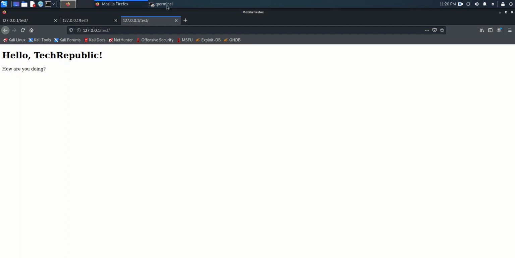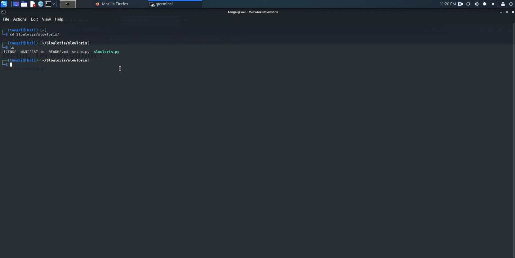Now, to prove the effect of the attack, we're going to start it. For us to start the attack, we're going to run this script: python3 slowloris.py -p 80, which means the port that we're targeting is port 80, and -s means the number of sockets.